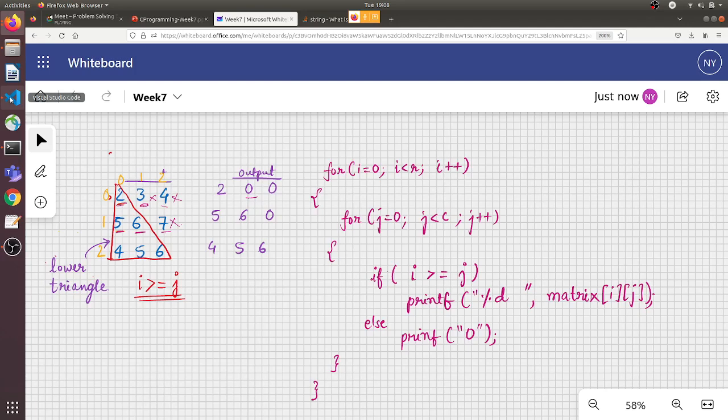For a strictly lower triangle, a strictly lower triangular matrix means that you print only the values where I is strictly greater than j, then you will print only 5, 4, 5.